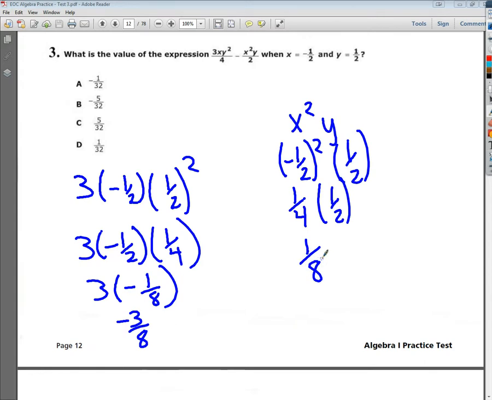So, on my top scenario, I end up with negative 3 eighths divided by 4. And for the second set, I'm going to do 1 eighth divided by 2. Or I can just say negative 3 eighths times 1 fourth. That's okay. I'm allowed to do that. And I could also say 1 eighth times 2. So, negative 3 times 1 would give you negative 3. 8 times 4 is 32. And for the last one, 1 eighth times 2 would give me 1 sixteenth.